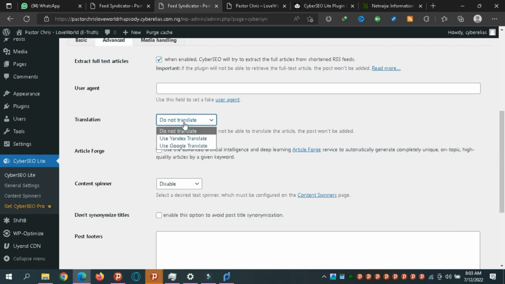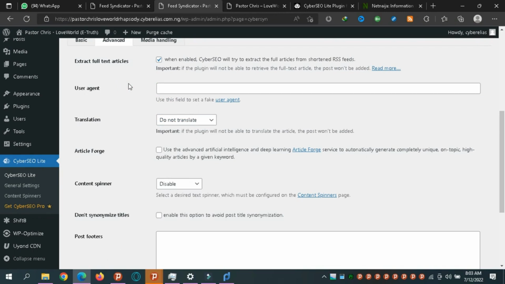So yeah, do you want to translate it using any of these languages? No, you can leave it this way. This part is not important to still get your feed for you. Unless maybe that particular feed you're looking for is locked to a particular user agent. A user agent is like your browser. For example, this is Chrome, you have Mozilla, they have the ones for Android, for Mac, or something like that.